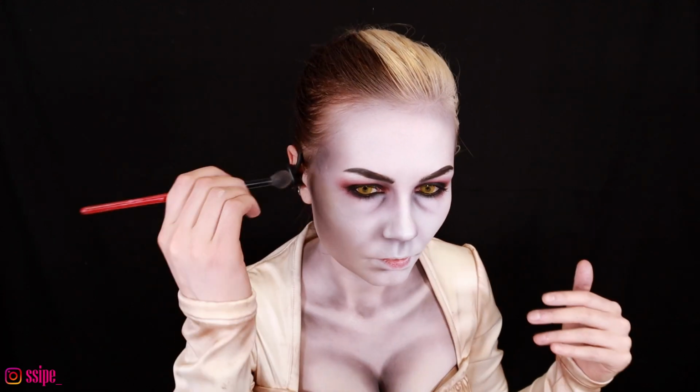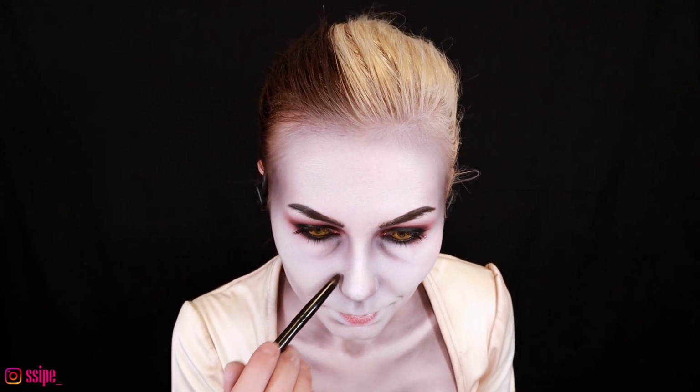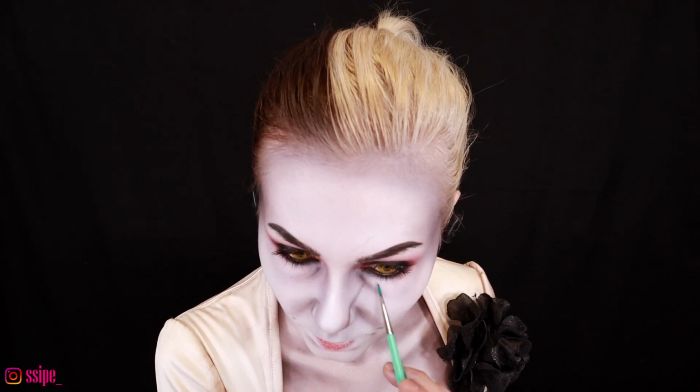I'm watching the reference picture of Lady Dimitrescu the whole time, and I'm just trying to mimic it to get myself to look like that. So I'm trying to elongate my mouth, and I made the eyebrows more rounded, and also the eyeshadow a more rounded shape, just to make it look like an old person.